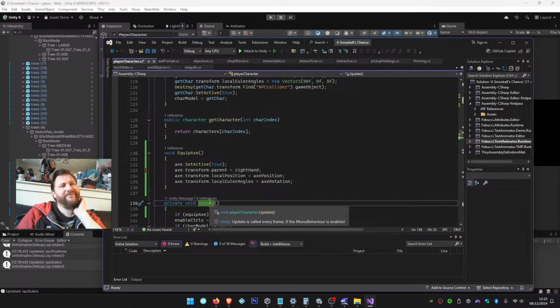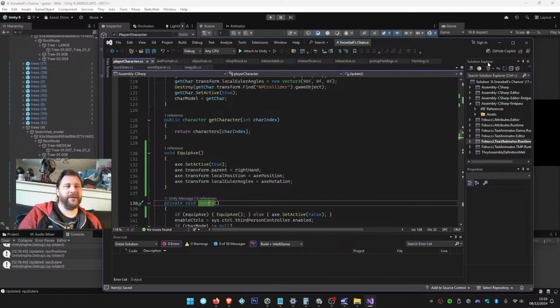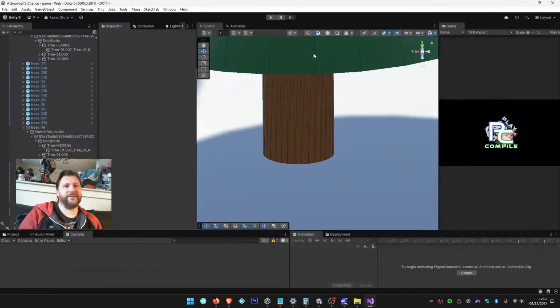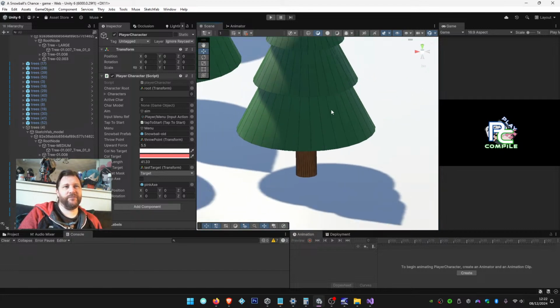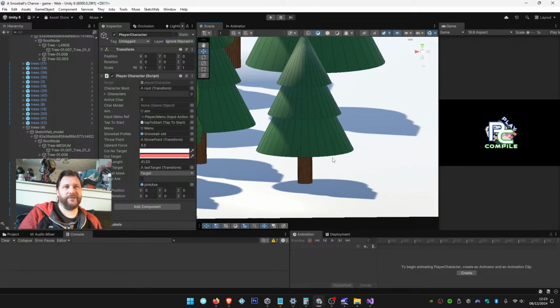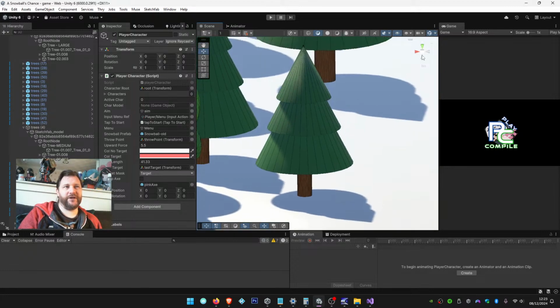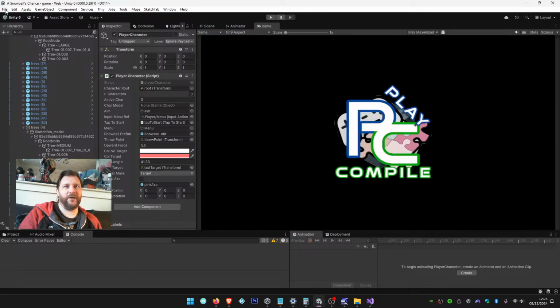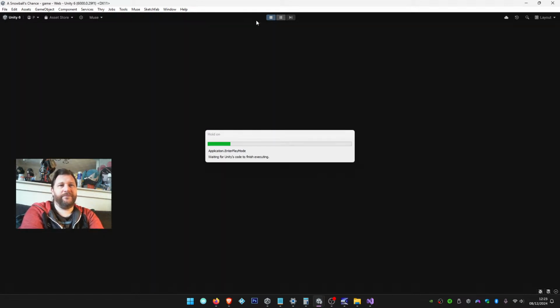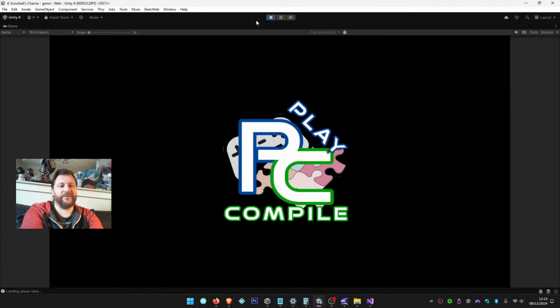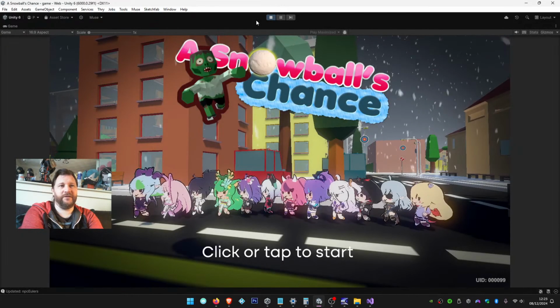Because it's weird, right? The fact that it ended up being parented to the scene root makes me think that it wasn't able to find the transform. Now, normally you would expect a null reference in that situation, but I'm wondering if the reason it didn't null reference is because we tried to assign it on the frame itself rather than beforehand, like it wasn't an independent reference, if that makes sense. Maybe when you do a set parent transform find, it wouldn't null reference if it didn't find it.